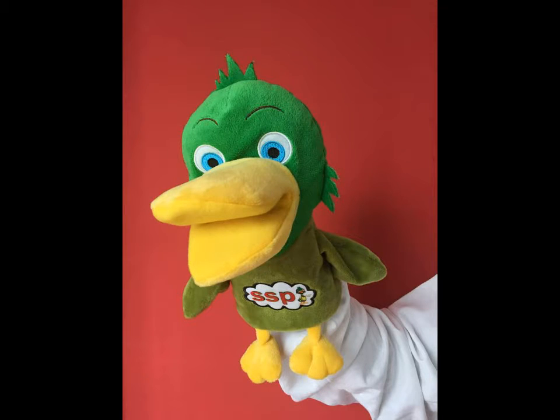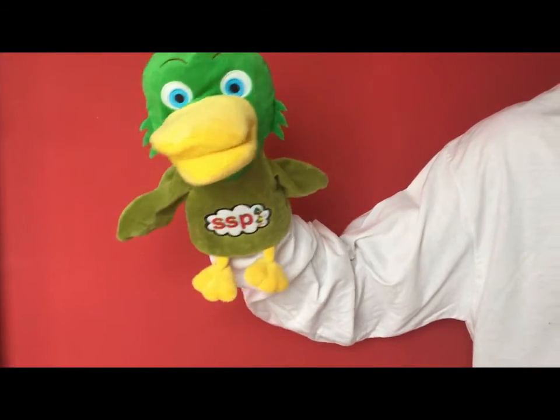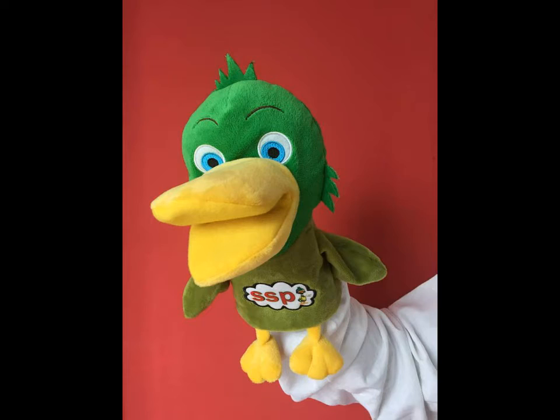If you don't have an SSP puppet, use your hand. Use your hand for the duck hands to go left to right. You're speaking in speech sounds, but your brain is acknowledging those individual speech sounds and the order in which they are placed, ready for when we talk on paper, ready for when we code map, ready for the phonics part. K, ow, cow. Students do it from their left to right. The educator will do it from their right to left because they're mirroring. They want the students to still see it from left to right.